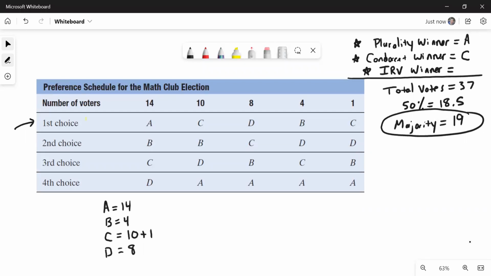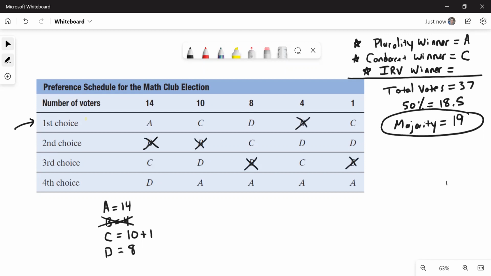So the instant runoff vote, the way that it says it in the rules, if you look above or go back on the video, you'll eliminate the person with the least votes. So who has the least amount of votes? Is it A, B, C, or D? Well, it's pretty easy to see that B only has 4 votes. B will be eliminated from the contest. So in essence, B is gone from this entire table. We say, thank you for playing B, but you've been eliminated.